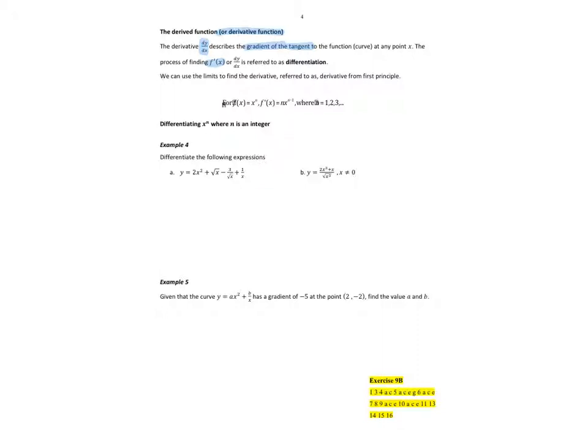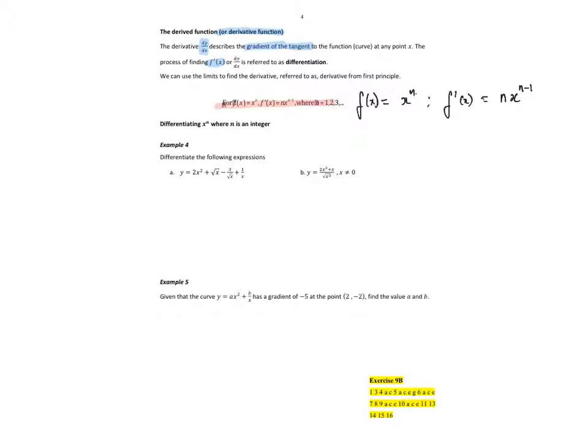Now, for functions of the form, again, my printout is a bit skew. So all that says, if we have a function f(x) equal to some polynomial type of rule, n can be a positive number, negative number, or fractional number. All it means is if f(x) is equal to that, then the derivative of that function is given by multiplying by the power and then taking 1 from the power. Okay, it's a straightforward process.